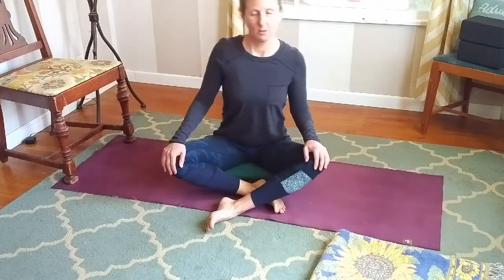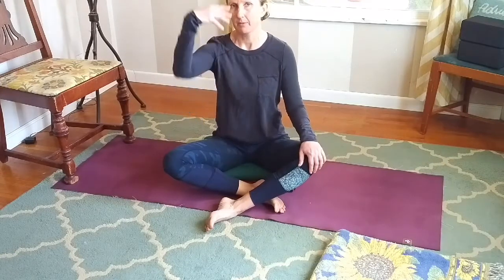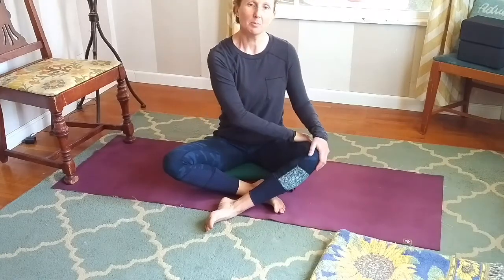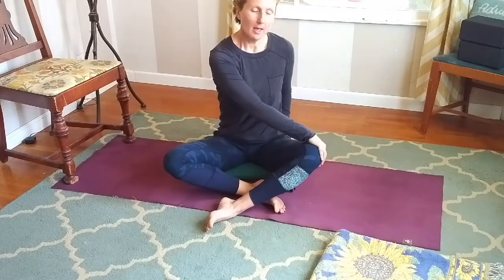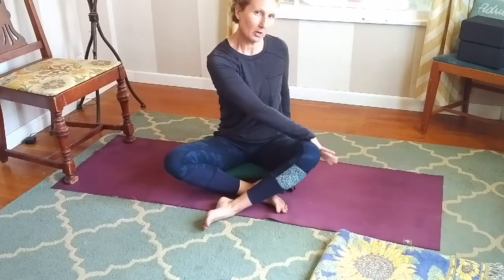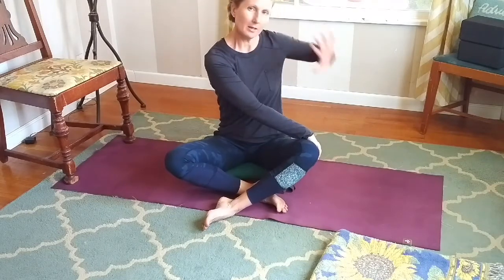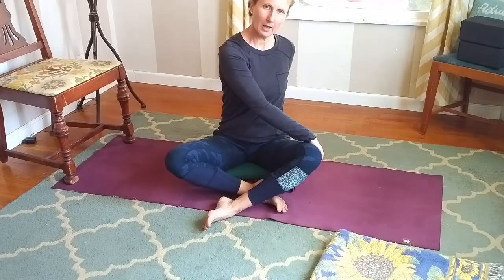So, let's go ahead and take our opposite hand. So I'm going to take my left hand and I'm going to place it onto my right thigh. Not onto the knee, but onto the thigh. And then I'm going to maybe gently turn a little bit, maybe anchoring myself. And then taking that other hand and anchoring behind me. And a gentle twist. And maybe inhaling here.